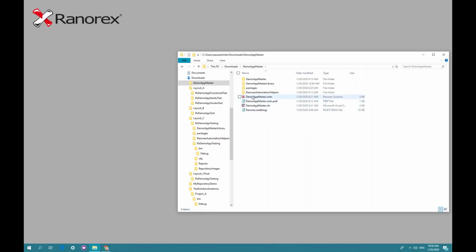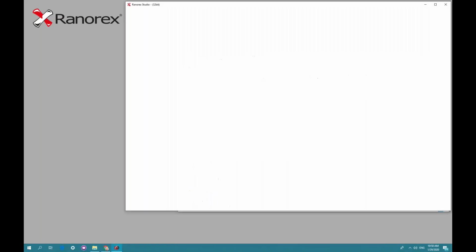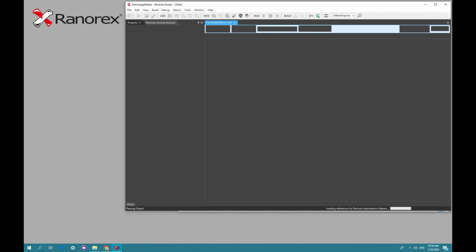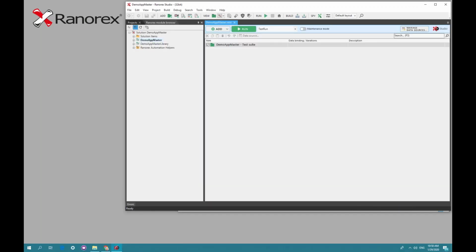I have a demo master project, a solution with a project, and let's see what I have done here. Among sharing a single repository could be one solution, but again, to keep in accordance with our guiding principle, keeping it as simple as possible, separating a repository only makes sense when you really have different graphical UI elements. So what I have here is one solution and two projects. I have one demo app master project and one demo app master library project.